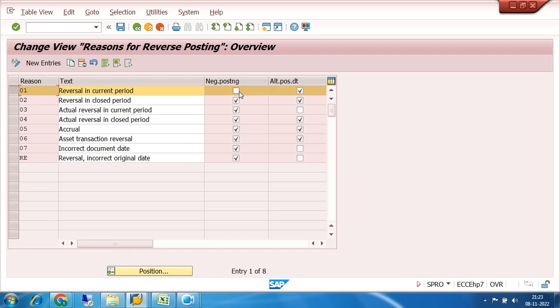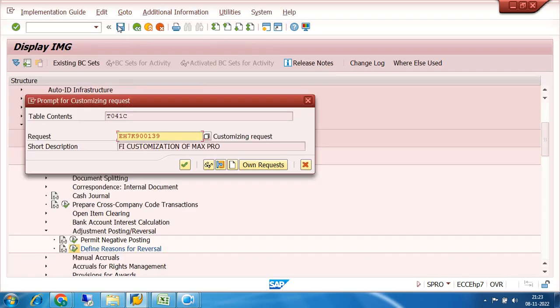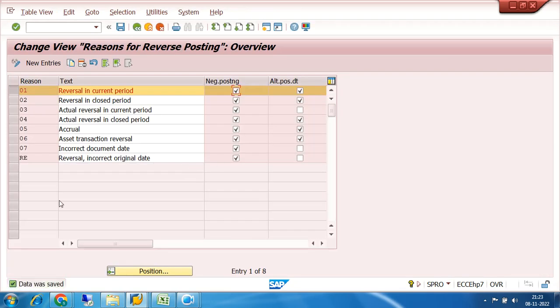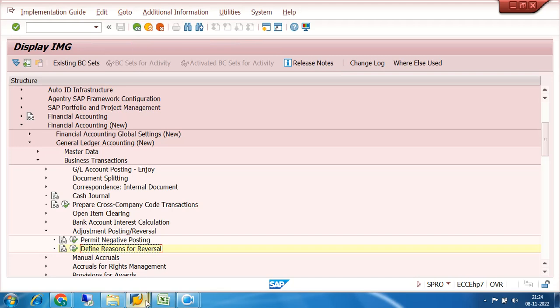In the certification questions, actually, these are very normal questions asked. Only the student who has gone through the very tidbits of SAP can put the answer. Only with the minute details of every step of SAP customization can the answers be given. So I am selecting again, right? Once I select again, then onwards everything will be as normal as it was previously. Okay, so that is the use of negative postings.